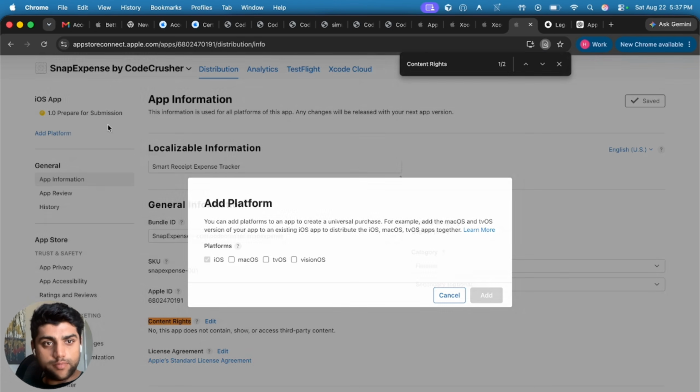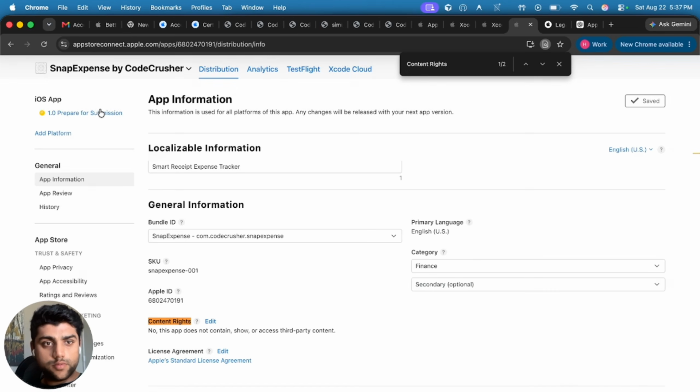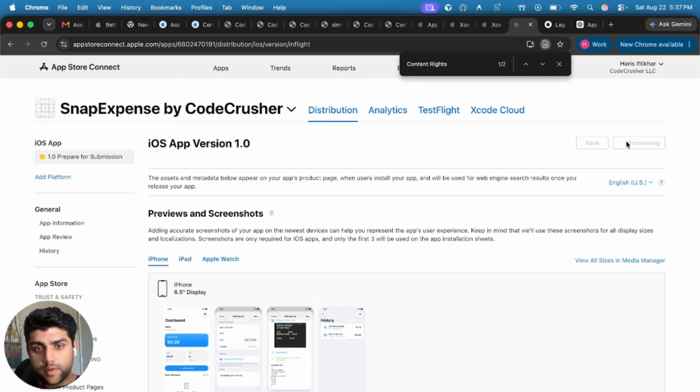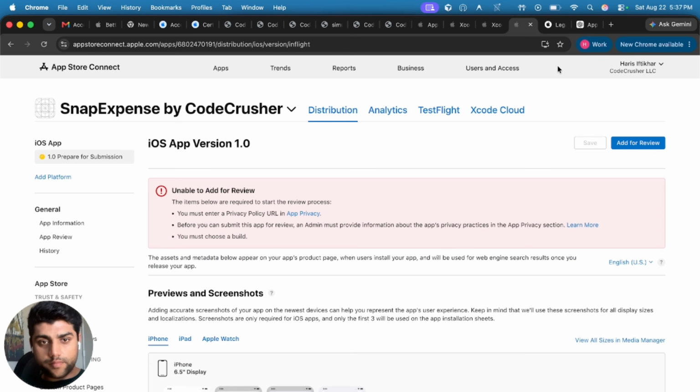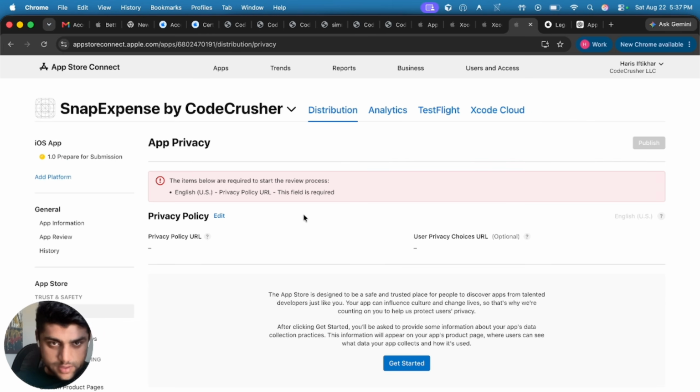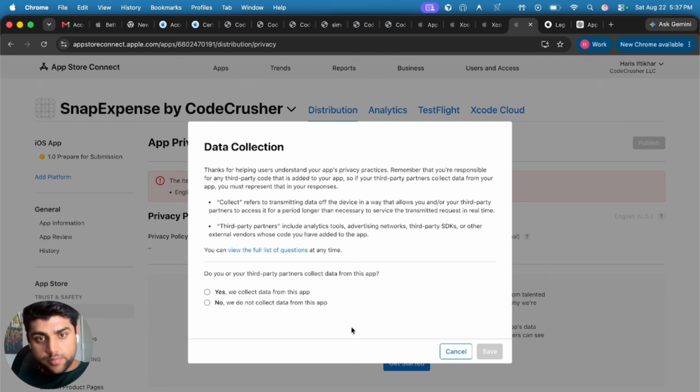Now go back to the ad platform. Cancel. Go to this one. Review. You must enter a privacy policy and app privacy. Get started. No, we do not collect data for this app.